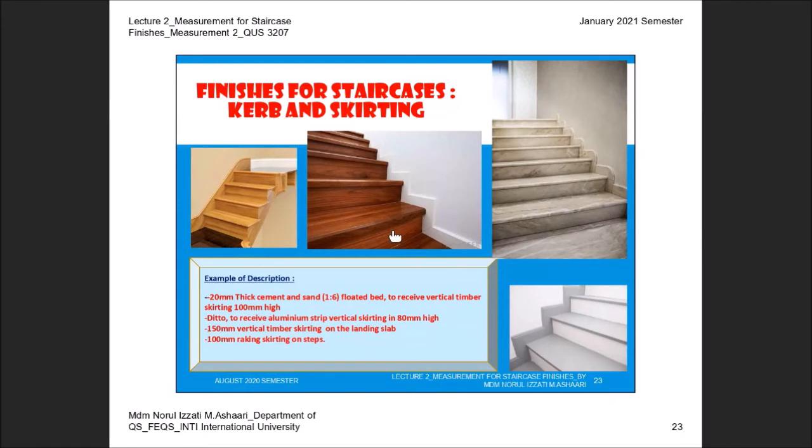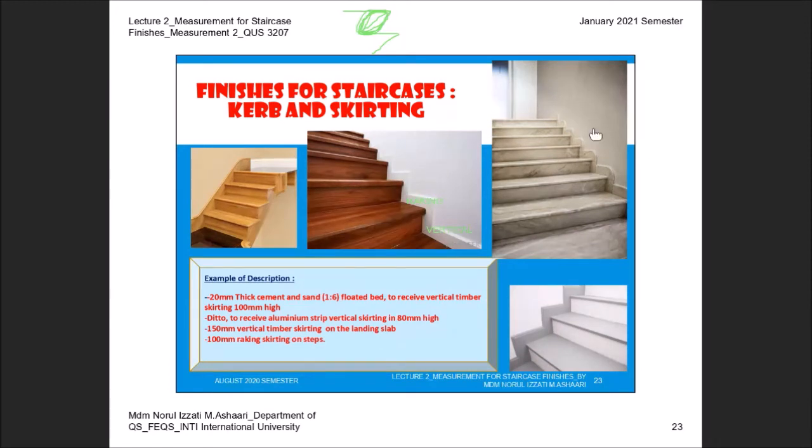Look at the second part. The second part has the racking and vertical. The racking skirting is referring to the horizontal. This is racking skirting. This is vertical skirting. Okay, if I draw again in a cross section, something like this. You can see that it is not really flat. It is not really vertical. So a bit slanting. There is racking skirting.